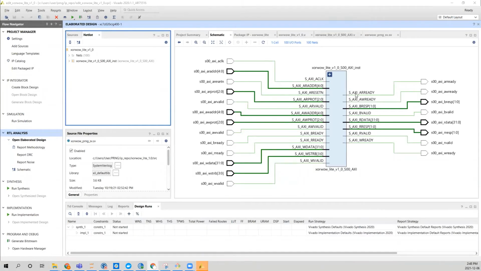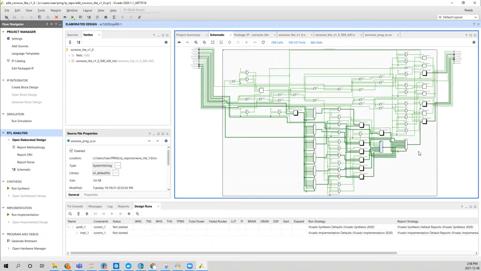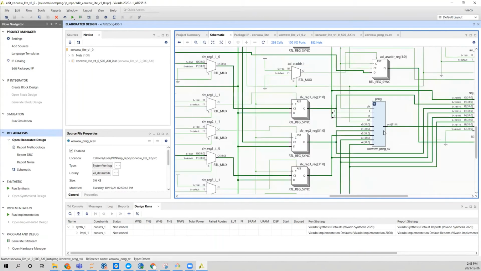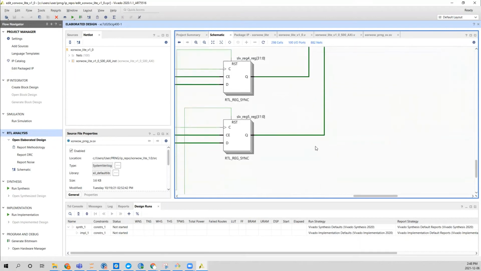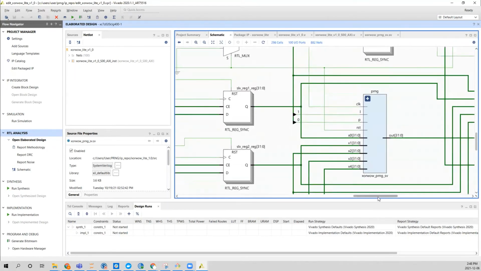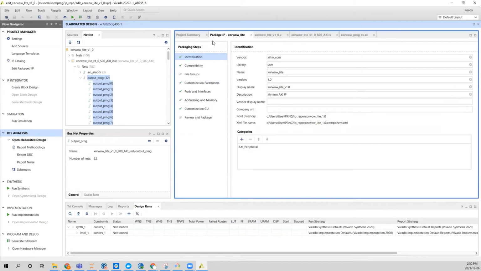Okay, so after elaborating the design, we'll see this block, which corresponds to the top level in the hierarchy. We open it, and you'll see a bunch of things. We'll want to see our connections. So this is our ZOR-WOW and the connections. So the slave registers are connected to where they're supposed to be. Number 5 is this one. And the output is connected to this multiplexer.